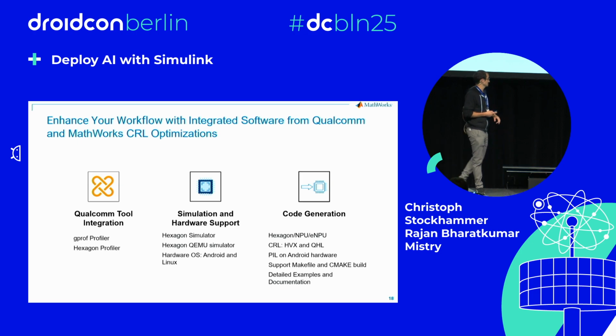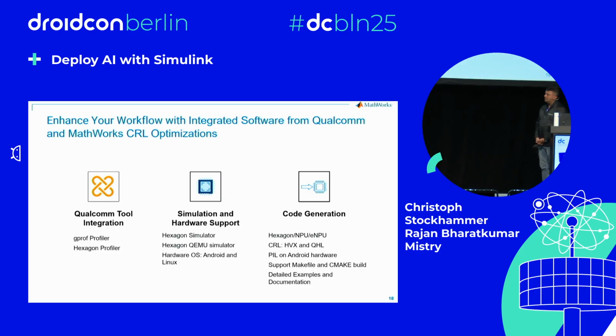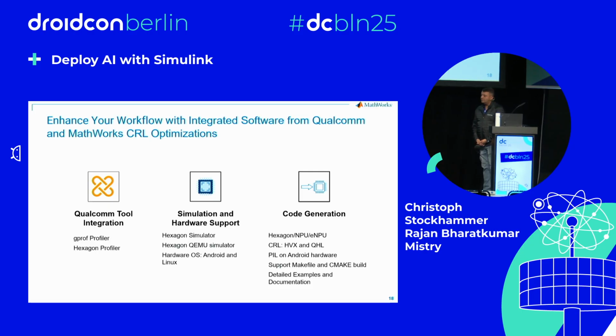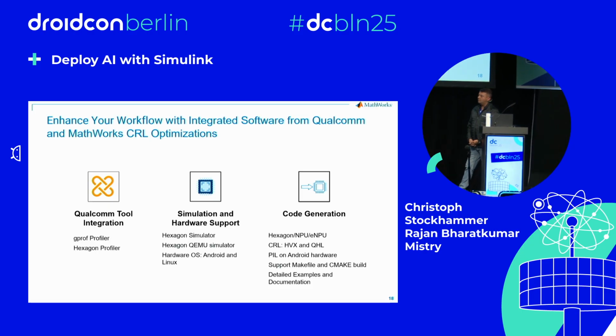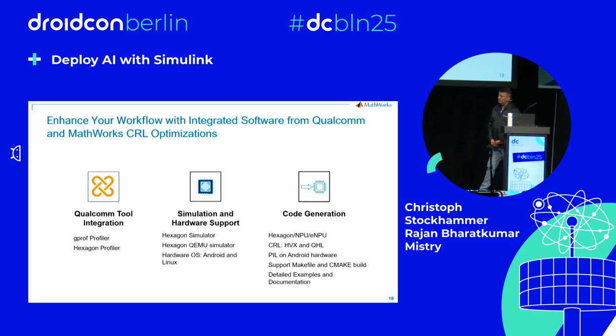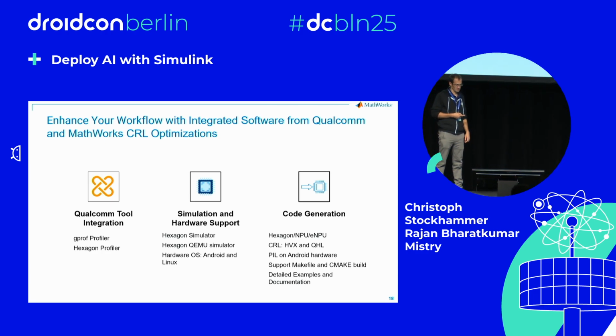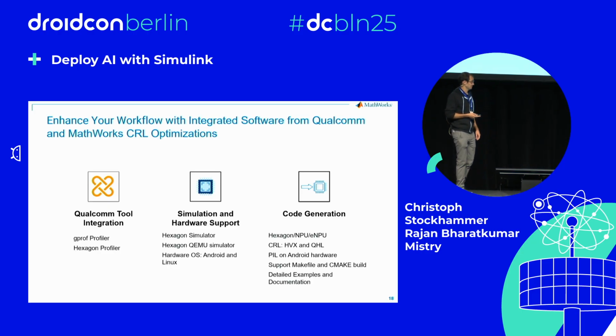Right, here are the 3 components that are contained. You know, the tool integration with the profilers is important. We simulate, obviously, the hardware itself, but the simulators as well. And finally, the way to get there is code generation. We take advantage of optimization libraries, like the vector extensions and the hardware library from Qualcomm. You can do things like processor-in-the-loop simulations, right? So to run your algorithm on the embedded processor, verify, for example, numerical accuracy. And last but not least, we have many examples to get you started.